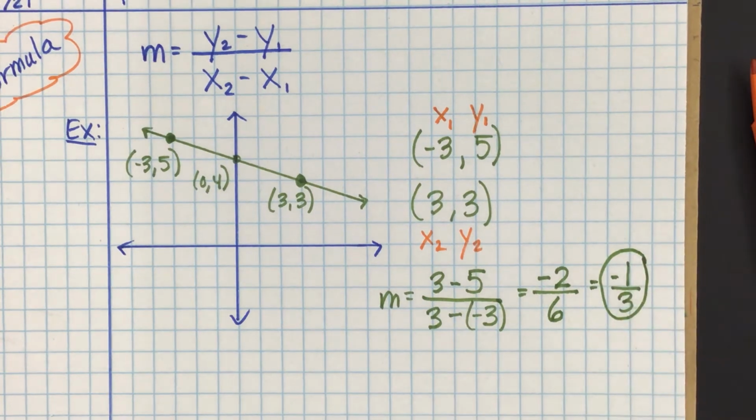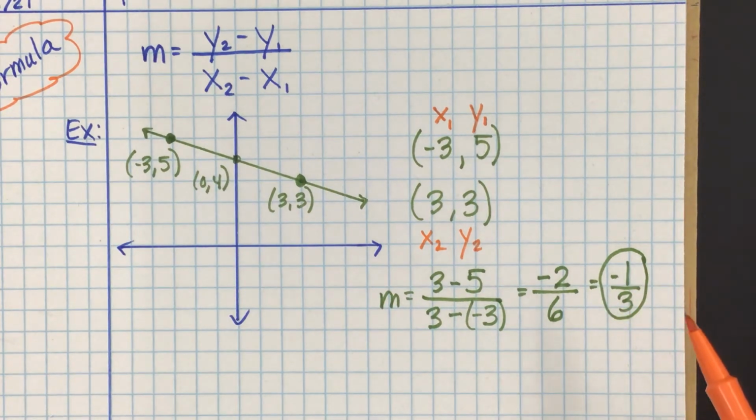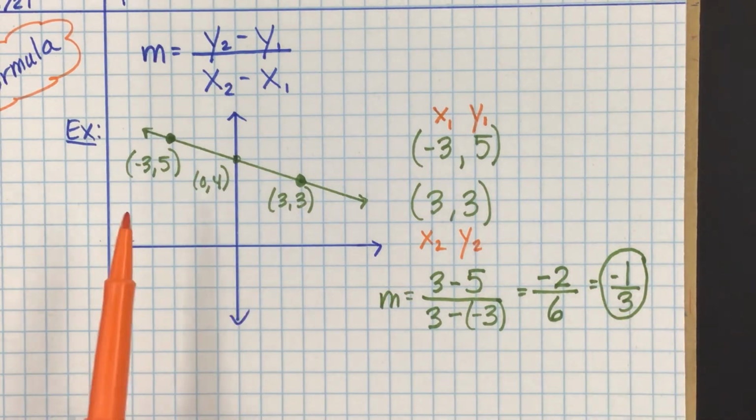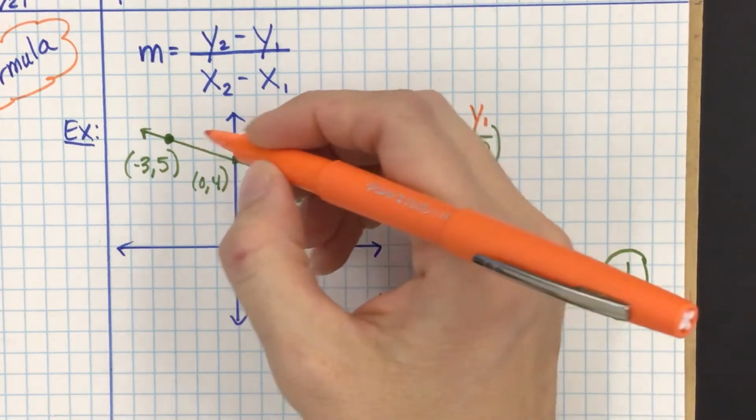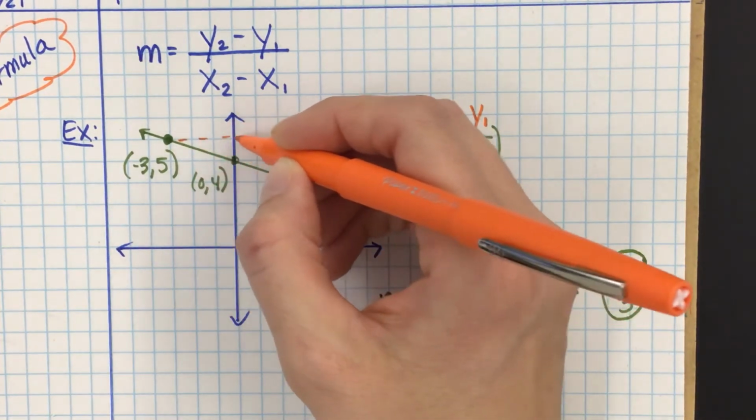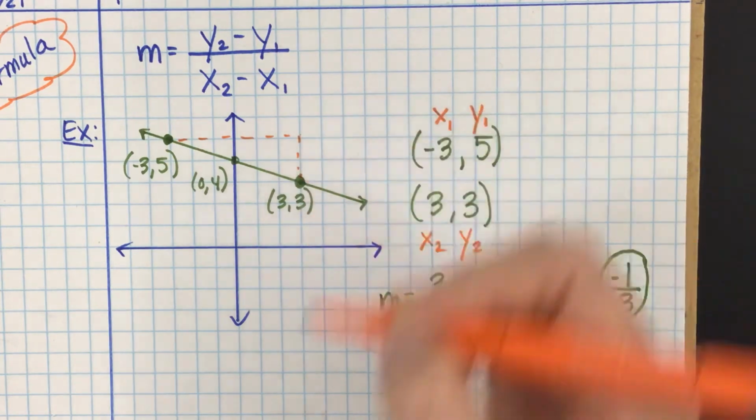Check it out. There's your slope. Now I don't want you to completely forget about all the stuff we've learned about your little triangle, because it's good to get the slope and say, does this make sense? If we look back at the graph, you can see that it's going down, so it should be negative. And if you wanted to, you can do this mentally or quickly sketch it out on your paper. You can do your little triangle and just make sure that you are correct.